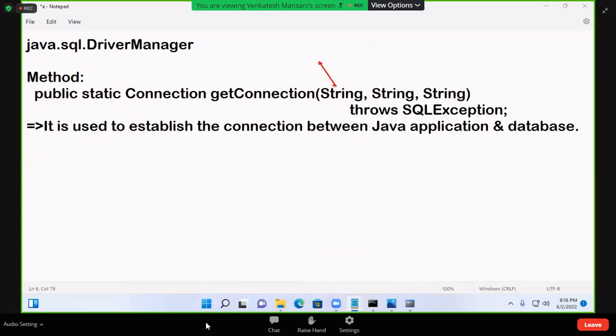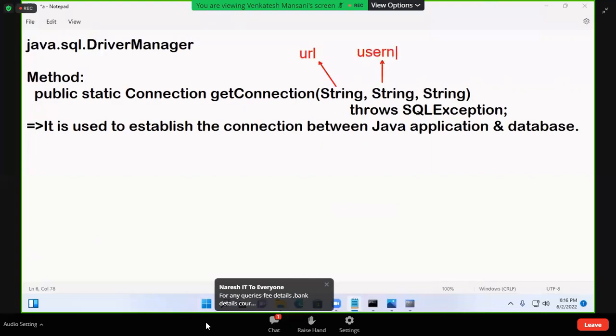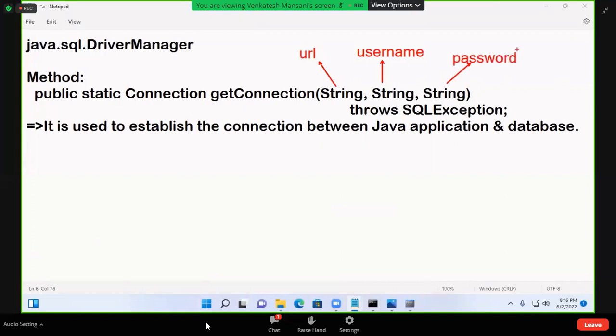Here URL, here username, here password. These three are required: URL, username, password.